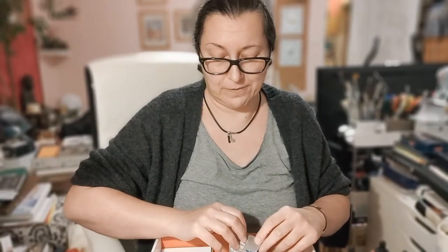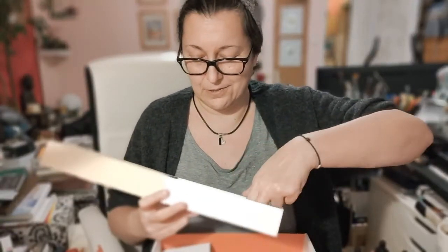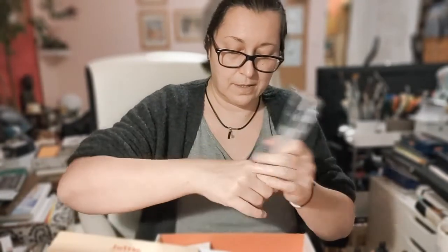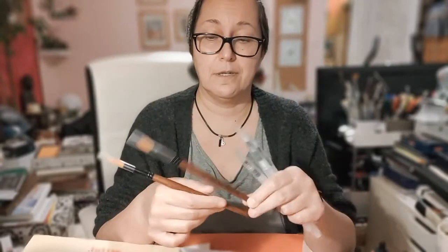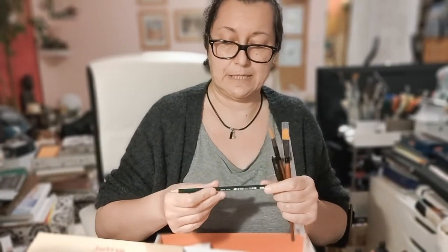And I like drawing and painting with ink. So, what I liked about this box is that the smaller things came in an extra box, which you can pull open. More paper. And what's in here is 3 water brushes: a smaller one, a medium one, and a flat one. Then we have some normal brushes, a round brush number 6 and a flat brush number 8, and they look really nice too in a way, so very cool. Another black marker, 0.3 this time, and a non-mechanical Faber-Castell pencil in F.